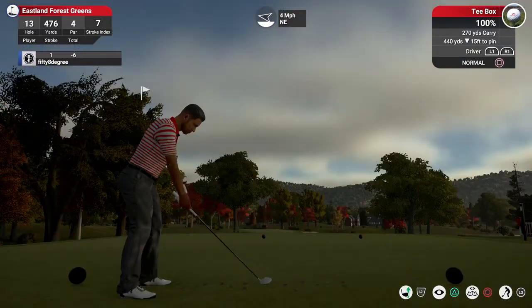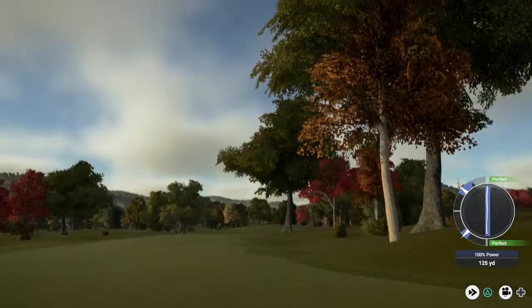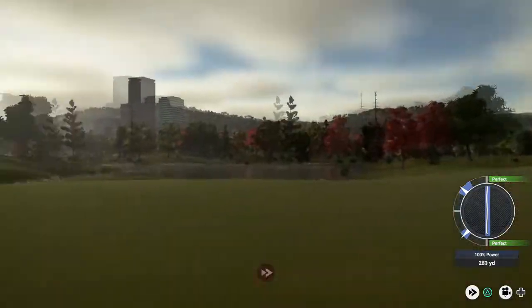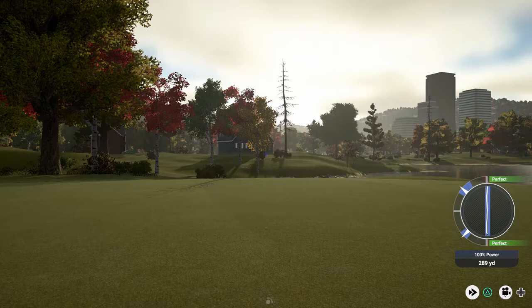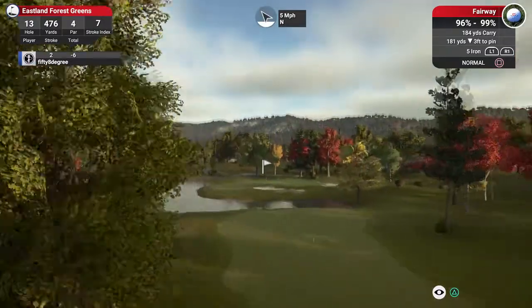440 yard par 4. We want to try and be as far to the right as we can here, because I think if the pin's on the left we may be unsighted, but let's have a look. No, we're good.